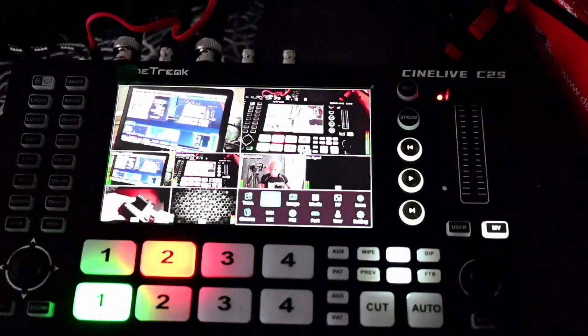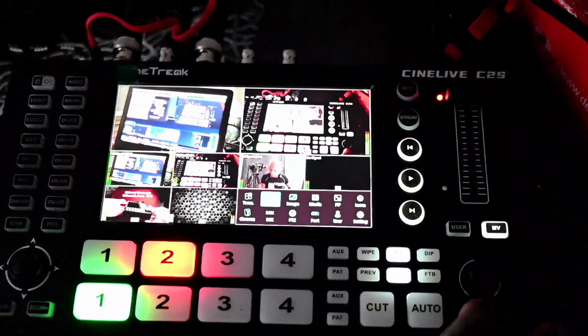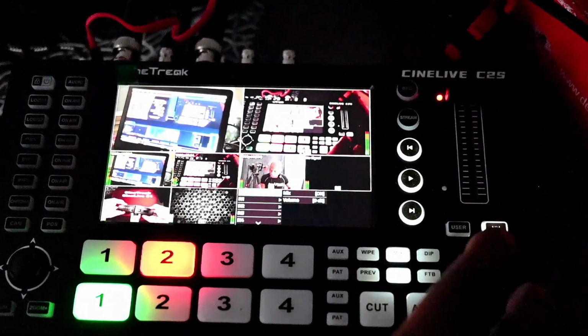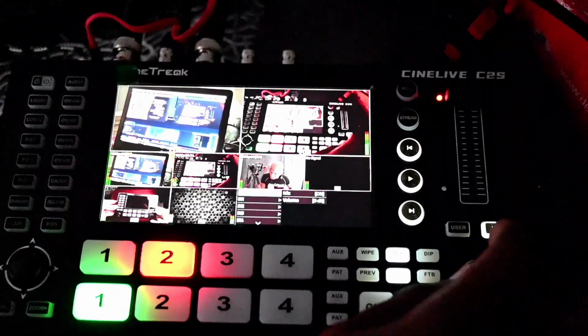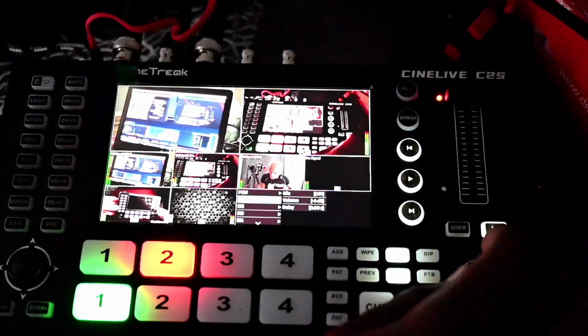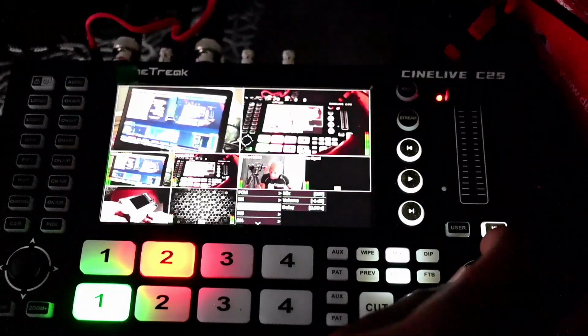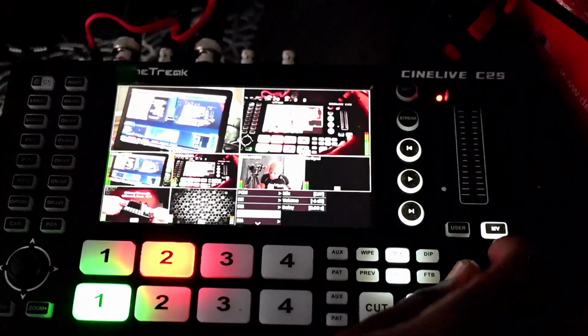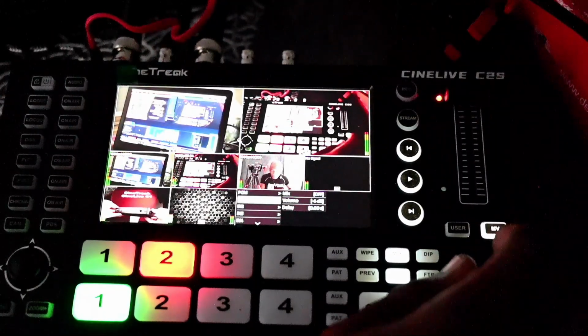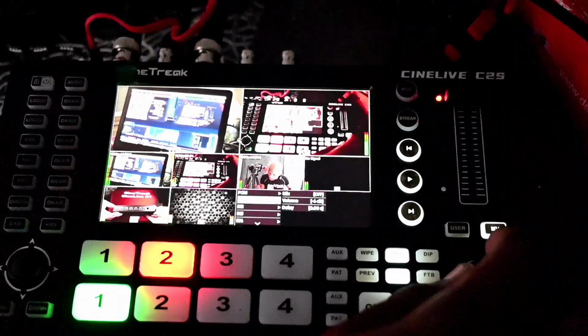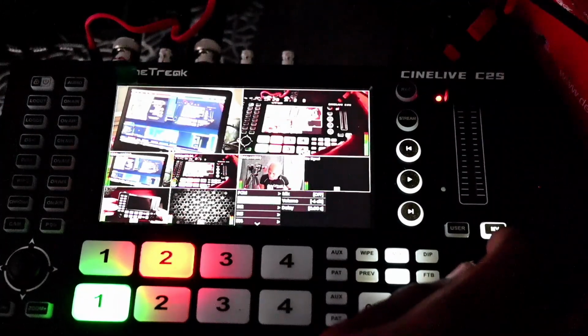Now the thing about these: if you go to the audio menu, if I click menu and go to the audio menu, as you can see here, there are a lot of inputs. For each one of these HDMI or SDI inputs, as I scroll along here, you're going to see several options such as mixed audio and audio follow video.